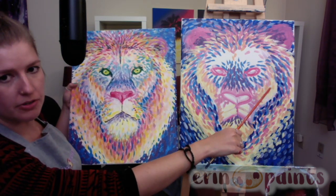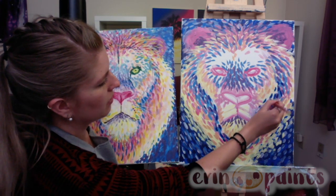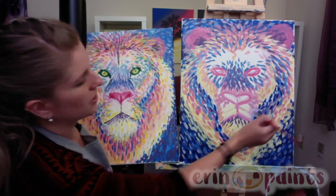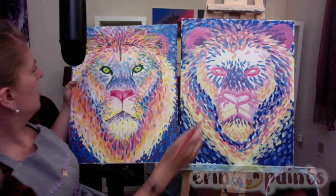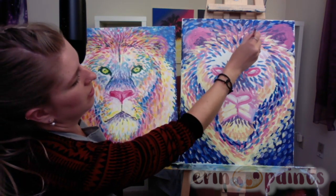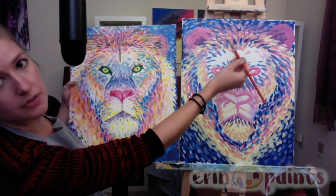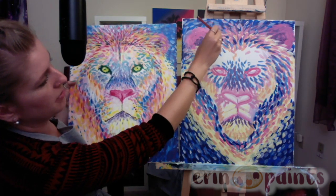So that cheek, for example, looks a little big. I can now use the blue to help shape that the way I want. Closing it in. Different look, there we go. I also like to put some up here just for a little bit of shadow. It's almost like you're showing where the face and the mane starts to separate. So again, just minimal amounts.